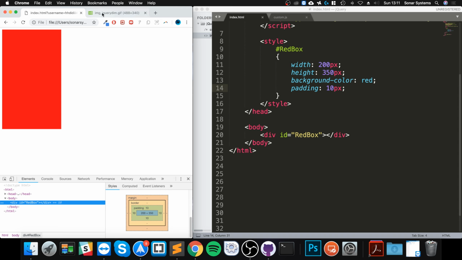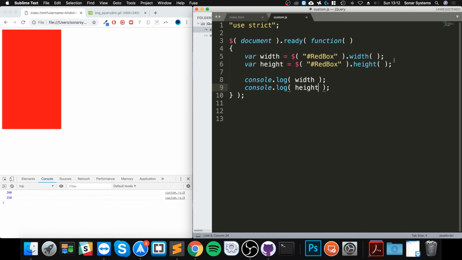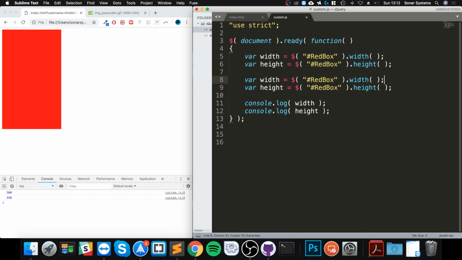So to be able to detect that in jQuery, we can just copy this to keep it simple, and we'll say this is going to be inner width now, inner height, and I will just copy and paste it here because that's what the methods are called as well.